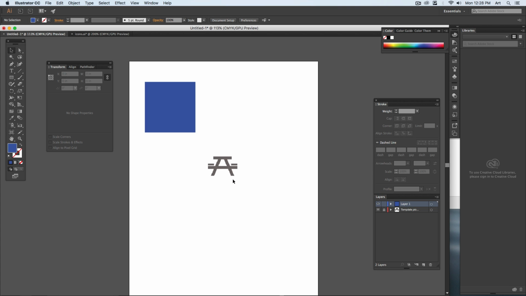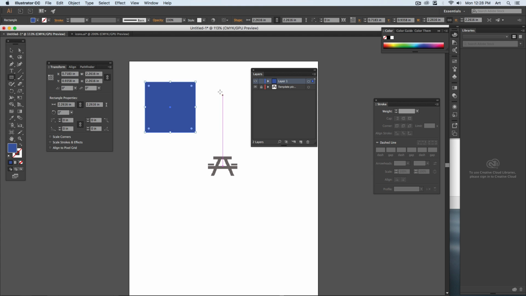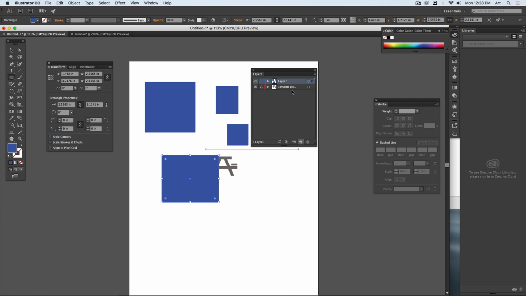Here's what happens when you place something as a template. Check out my layers palette. Here's another important one to have up. Right now, layer 1 is whatever is on this blue layer. So if I was to start creating other things, you see how the icon is updating? Everything is on the same layer. Where's my picnic template? It's underneath it, it's below it. And you can see when I put something on top of it, it's going to be able to cover it up.